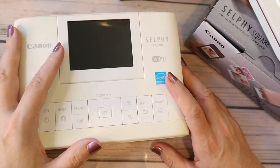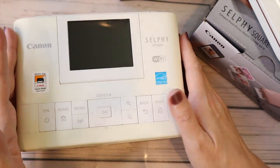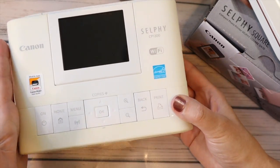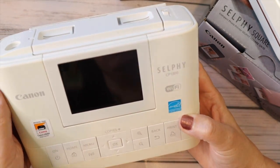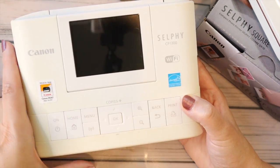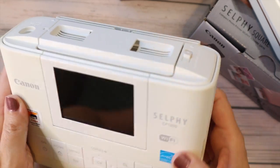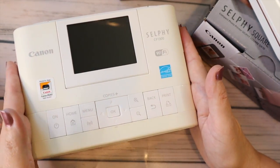It's still been working really well for me. I know some people have complained that over time they have issues. Really, for me, the only thing that's happened over time is this outer cover here has sort of discolored yellow a little bit, and it's not as white as it once was. That's really it.